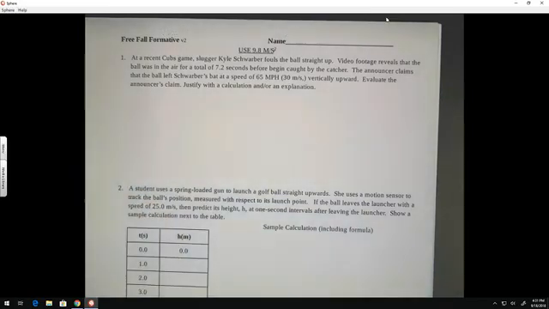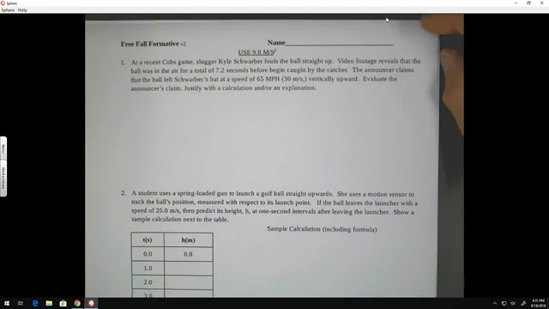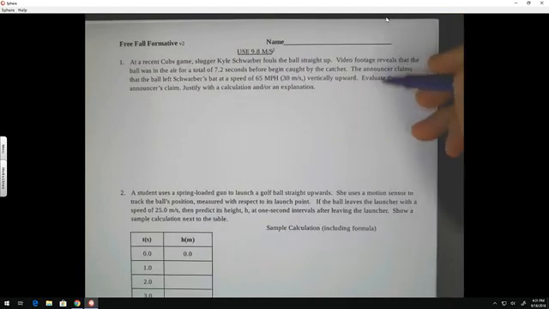Okay, hi. I just want to go through this quiz with you so that you have a clear idea on how to really think about the questions and get the right answers. Before I start this, I'm just going to mention that the numbers in this quiz might be different than the numbers on your quiz because this is a different version, possibly. Okay, so just keep that in mind.